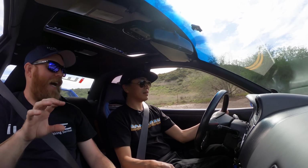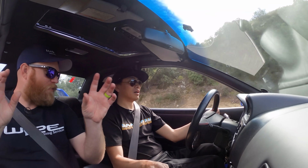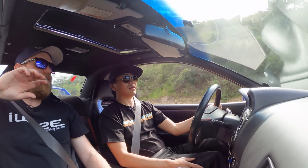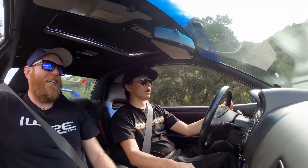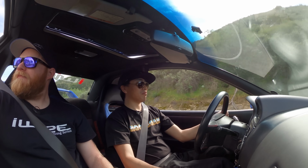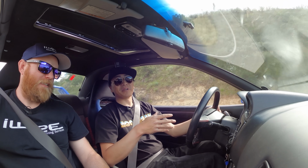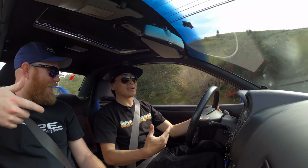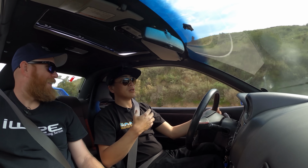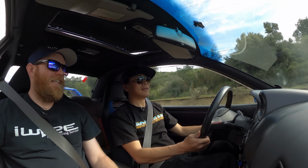When I had the stock catted, when you were in it last time, that one day when it was just barely put together, that stock with cats in it had much more Porsche sound because it cleaned it up. Okay. This is a little more raw. Right. Wow. Normally when I drive these kind of cars, I expect the turbo lag. Exactly. And that's honestly a really fun part for me to enjoy these cars. It's not so much that, I understand that it's not as fast, but it's fun.